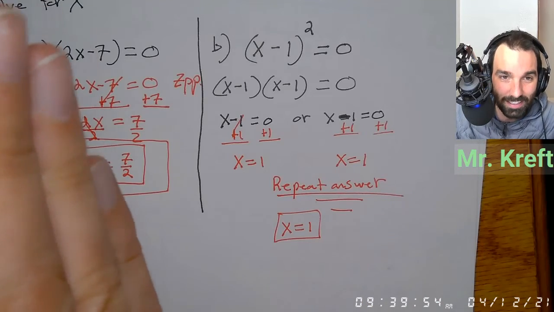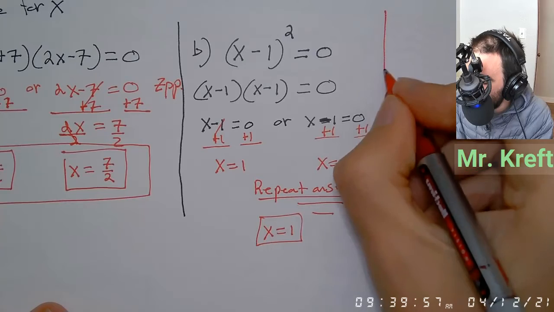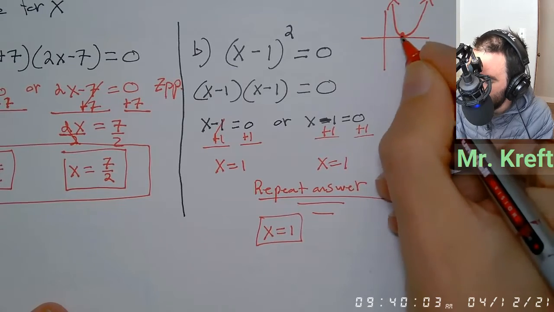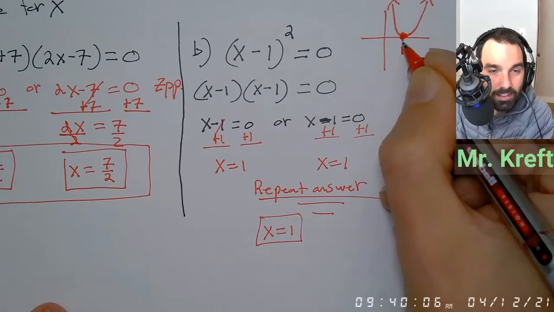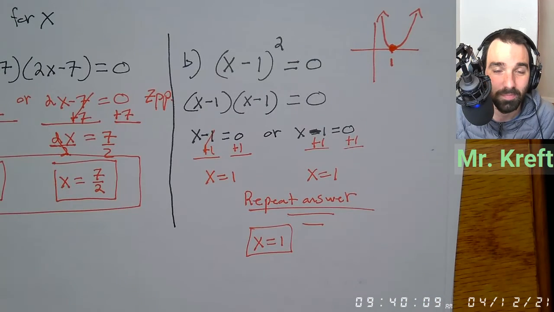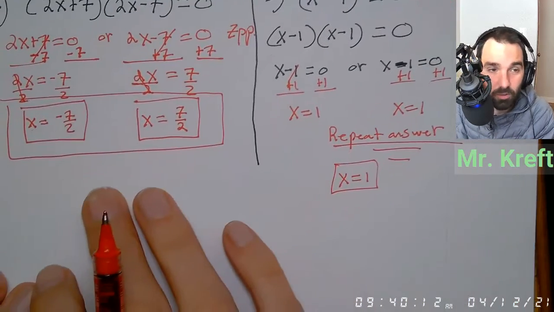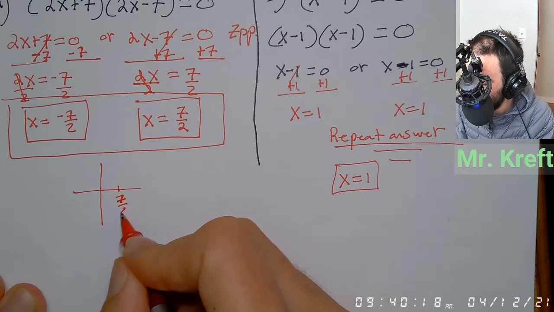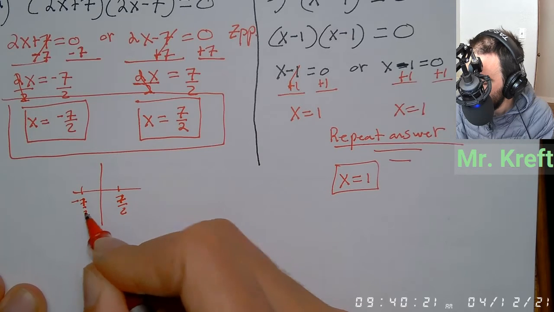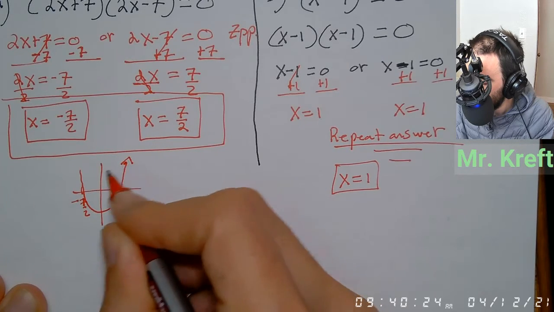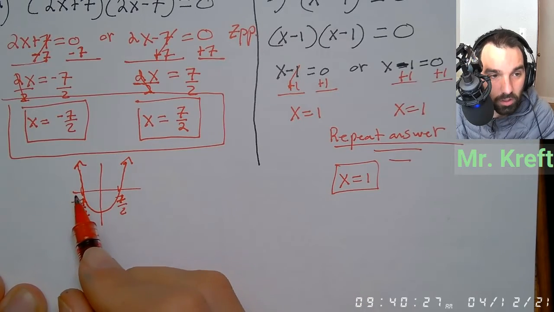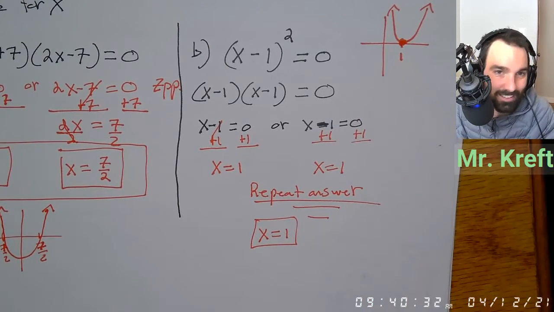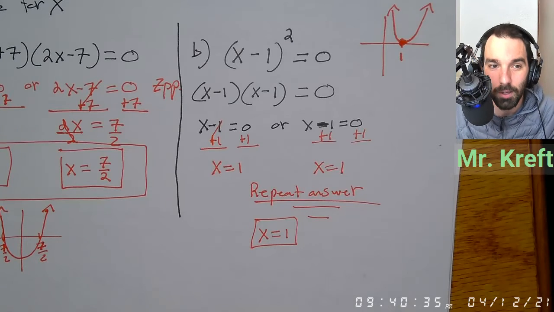Because when you're graphing these, it turns out that this means something is going to happen. We call it a kiss. And I'll show you what I mean by this. This would actually look like this. Okay? So the graph kisses at x equals 1 like that. And that's what that means. It means it's a kiss. Whereas this over here, and you guys don't really need to know this right now. So if I have 7 halves and I have negative 7 halves, this graph would look like this. Okay, so see how this one goes through those 2 points and this one just touches. We call that an x-axis kiss, where it just kisses the x-axis and then goes up.